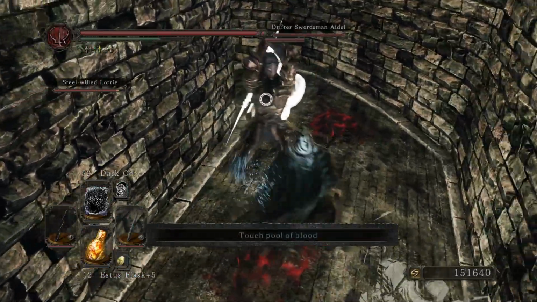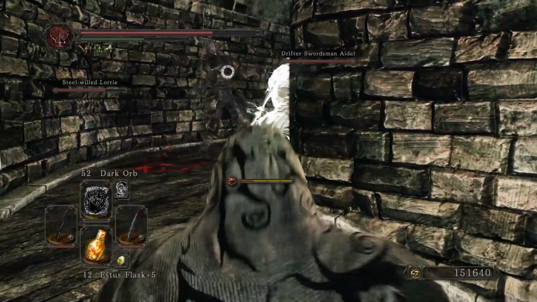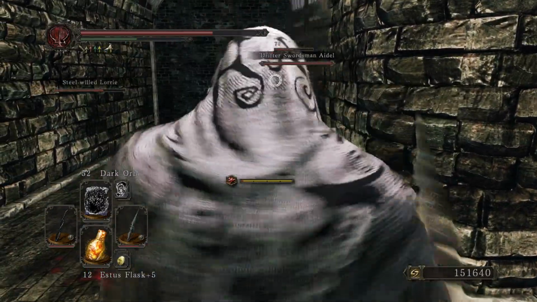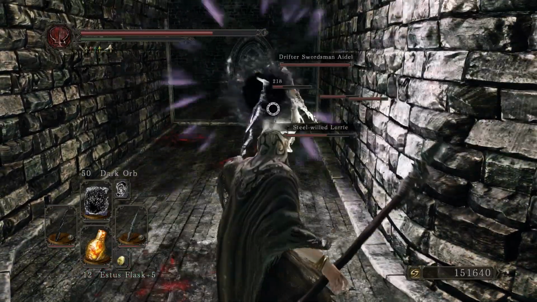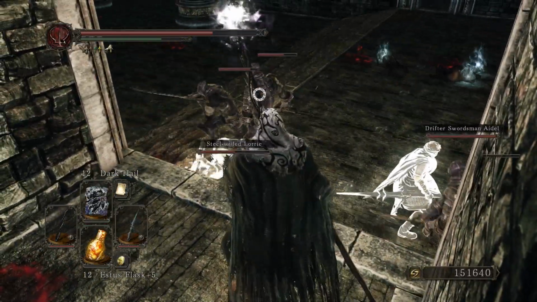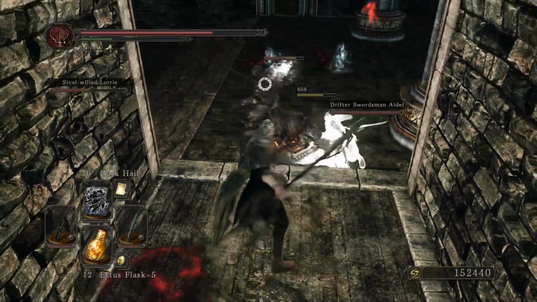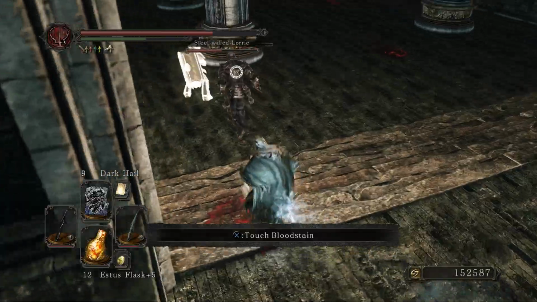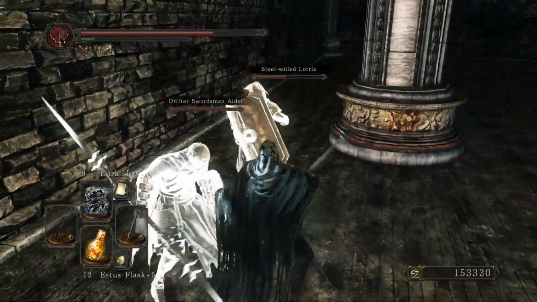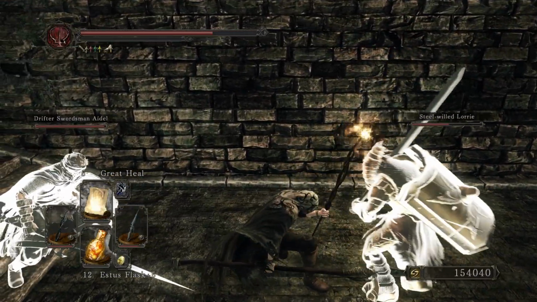That's the alternate way to kill them. God, you hit a lot harder than I remember you hitting. Yeah, the summons are great distractions for you to get in there and get those backstabs off.